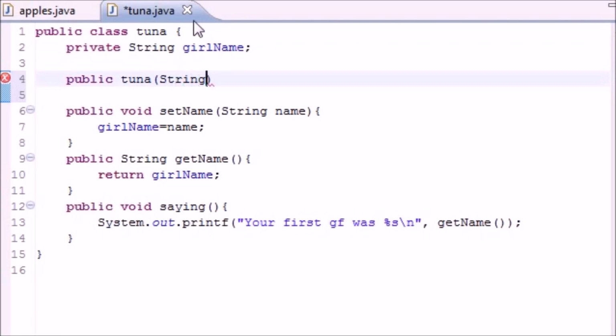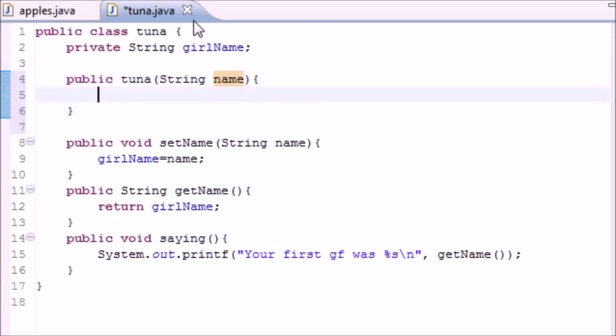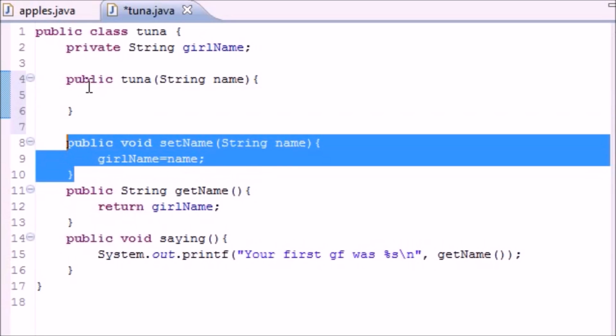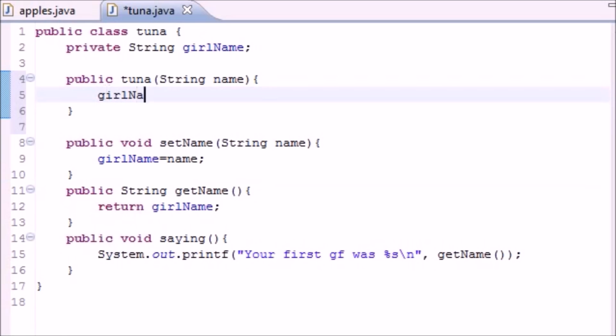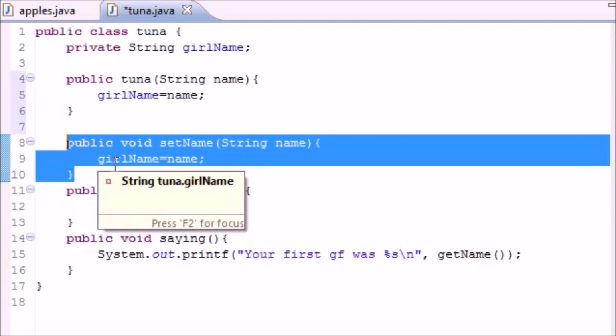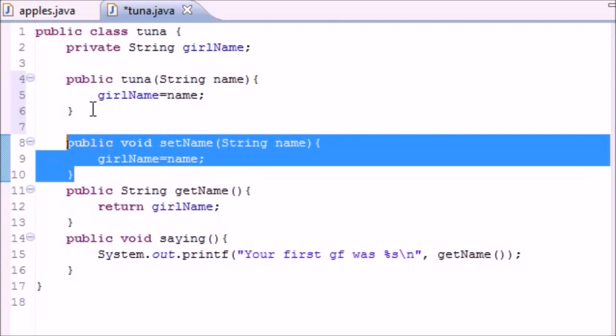So let's write string name, of course, and I'm going to have this do the exact same thing as this set name did. So girl name equals name. The only difference is, instead of having to call the set name method, we can just do it all as soon as we create our object.